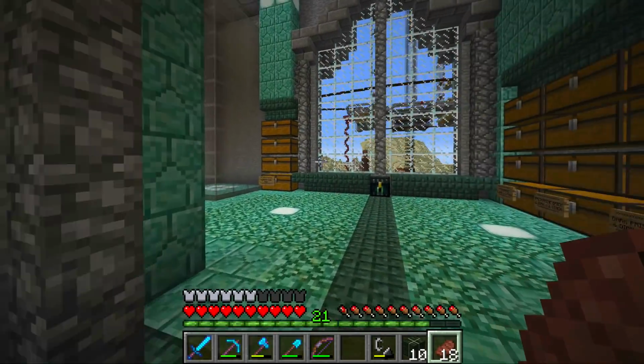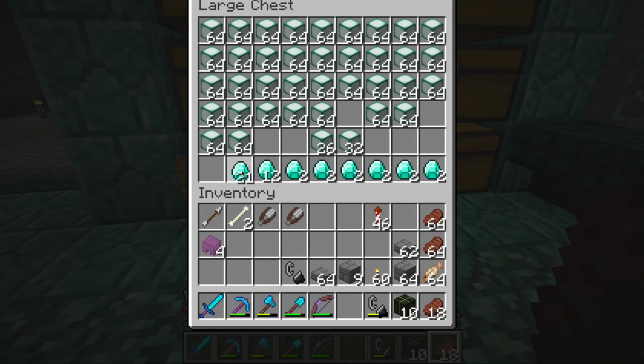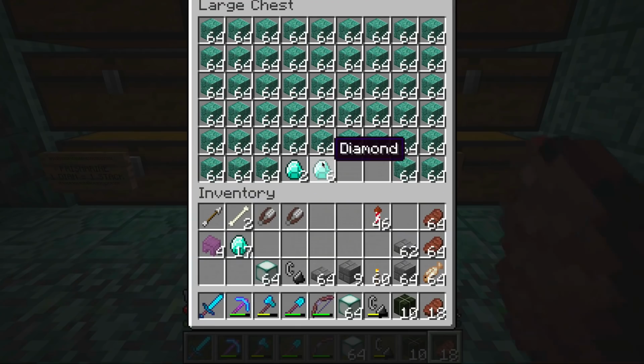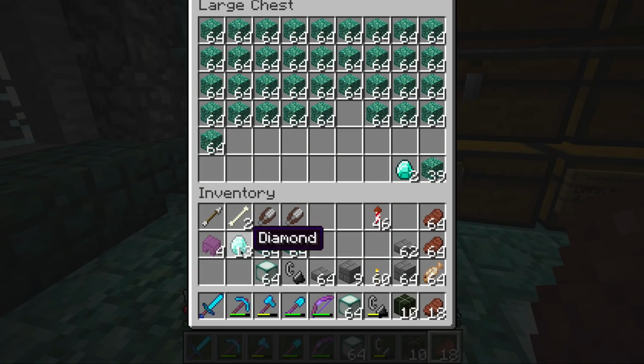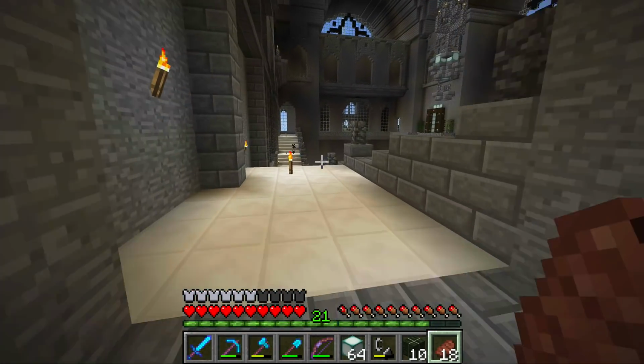So this is Frill's awesome shop. I love the greenness of it. And I'm going to go 2 diamonds, 1, 2. So that is 2 stacks of sea lanterns that I can legitimately take. That's causing me some pain. So I'm just going to stack those together there like that. And I'm also going to get, how much is that? 2 diamonds for 1 stack. So I'm going to go 1, 2. 2 stacks of prismarine bricks and a diamond a stack. I'm going to go 1, 2, 3, and I'll have 3 stacks of prismarine. So I've spent a little bit of money there, which I'm very happy about.